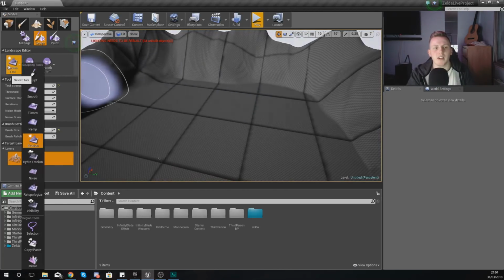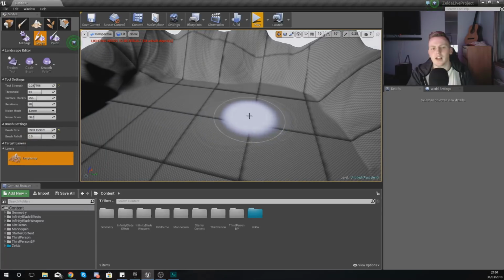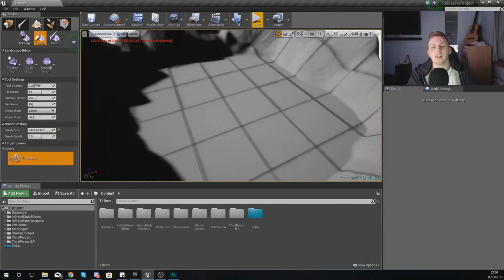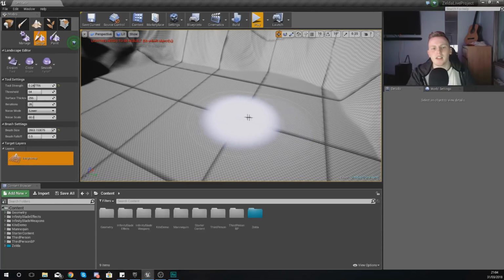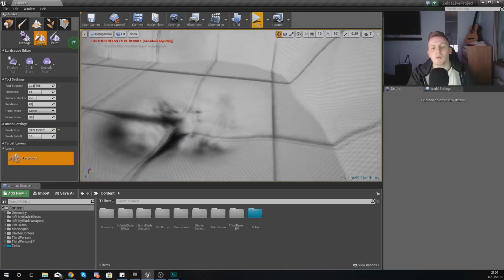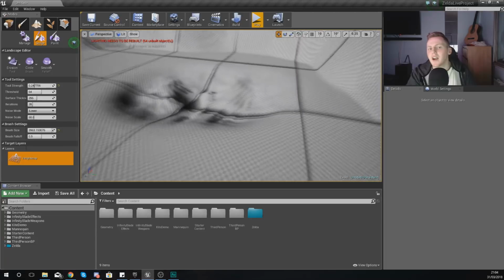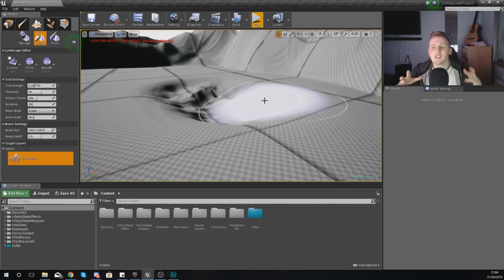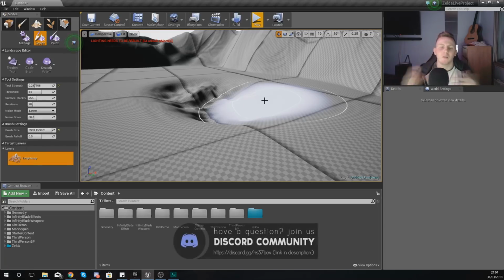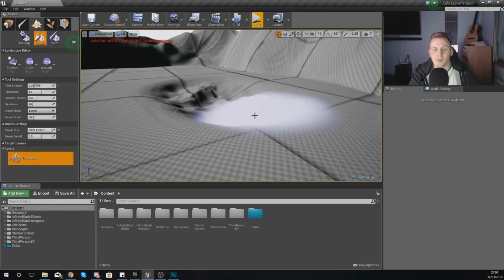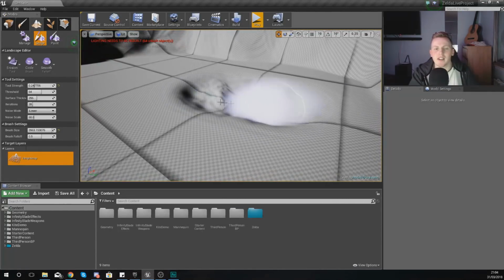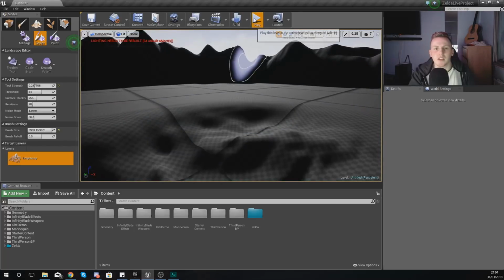So moving on from here, while I've still got my erosion tool selected, I'm actually going to put a bit of a lake in our level. And the lake is just going to go in here. You can turn this into any shape you want really, but try not to make it too circular, because lakes generally aren't circular in shape. They're usually a little bit off. It's just not the way that water flows around really. So I'm going to put this one in here, and I think this should be good.